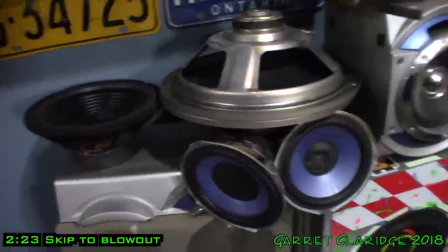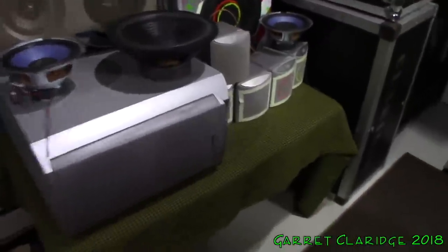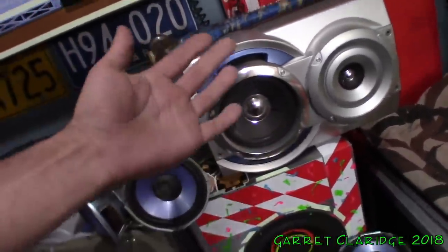Today we're going to be blowing out a bunch of my old speakers I found around the house. These are just all random. I don't even know where half of these came from. Some of these must have been used in a garage or something, because I just got grease on my hand doing that.